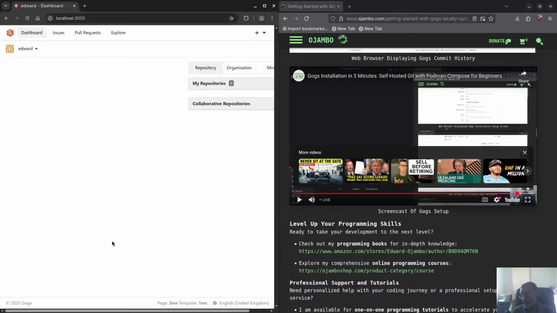Okay, so I'm in. Now, one thing I don't like about this is that it's not obviously responsive. So I'll need to use the scroll bar a little bit here. I wonder if I can make this... Yeah, I have to use the scroll bar. There we go. It's not too shabby. As you can see, it's more sparse than Gitty. This is the dashboard. You have issues, pull requests, and explore. That's it. So here under Edward, obviously, that's the organization I believe as well. So that's perfectly fine. I don't mind that.